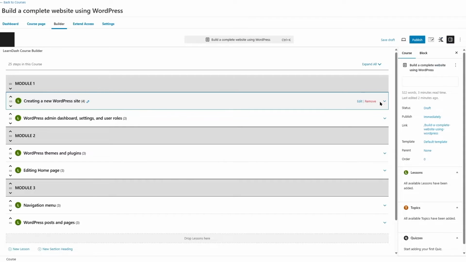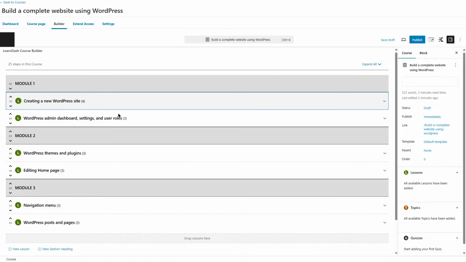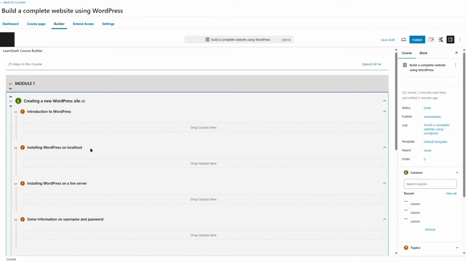And now you already know how you can add contents to your lessons and how you can add contents to your topics as well. Now, if you want, you can create your course just by adding lessons. You can totally skip adding the topics. But if you have a complex course and you need to add some more topics within the lessons, you can do it. The option is there.